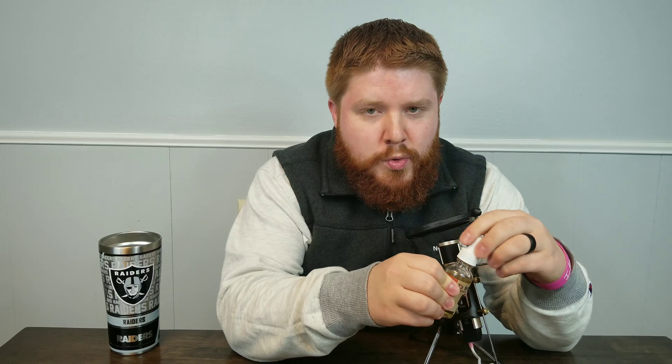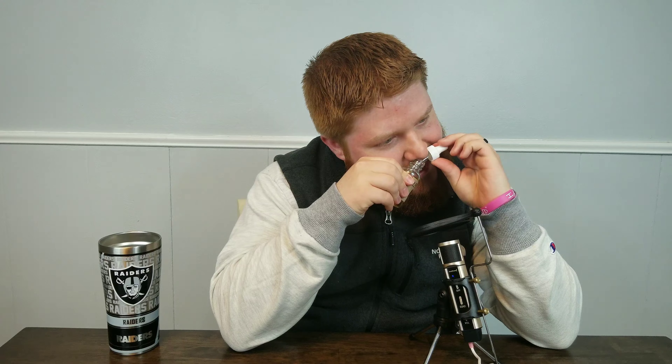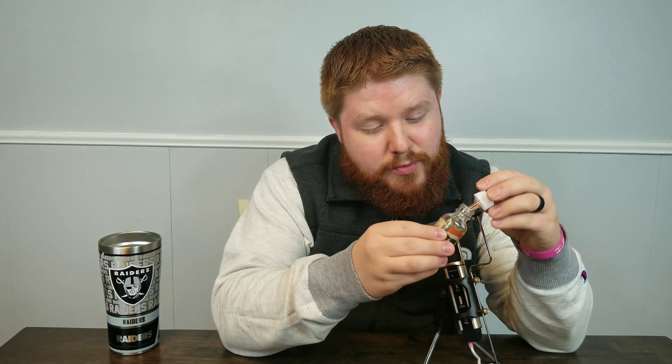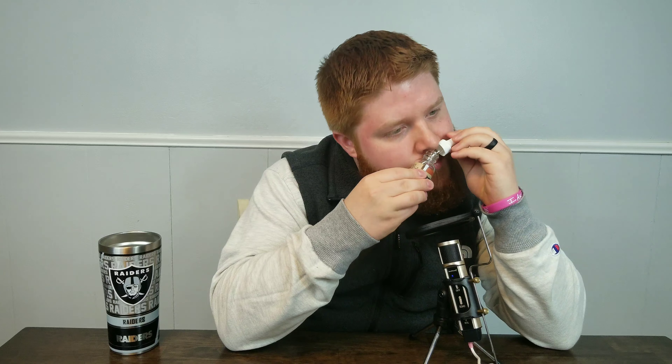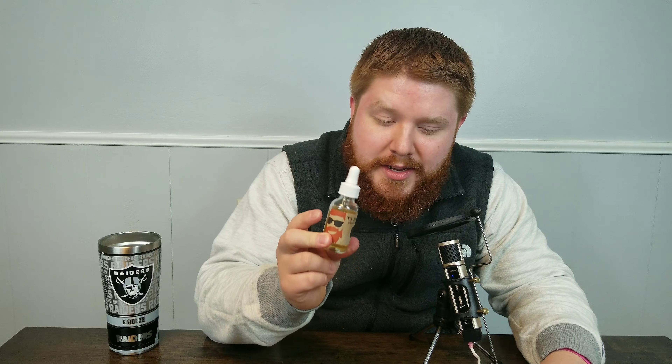We're going to take a look at the oil first. Such a very intoxicating scent. You get those three ouds — three stanky ouds, you get that oud stank. And then you get that black cherry. I love when the ouds mix together with the black cherry. I mostly smell a lot of the black cherry, though. But there's no complaints when it comes to that because this scent is amazing — it is intoxicating. I don't really get the tobacco. I get the stankiness of the oud. I smell a little bit of the vanilla. But let me just tell you, this scent is amazing. Congrats, Beard Swag and Troy.